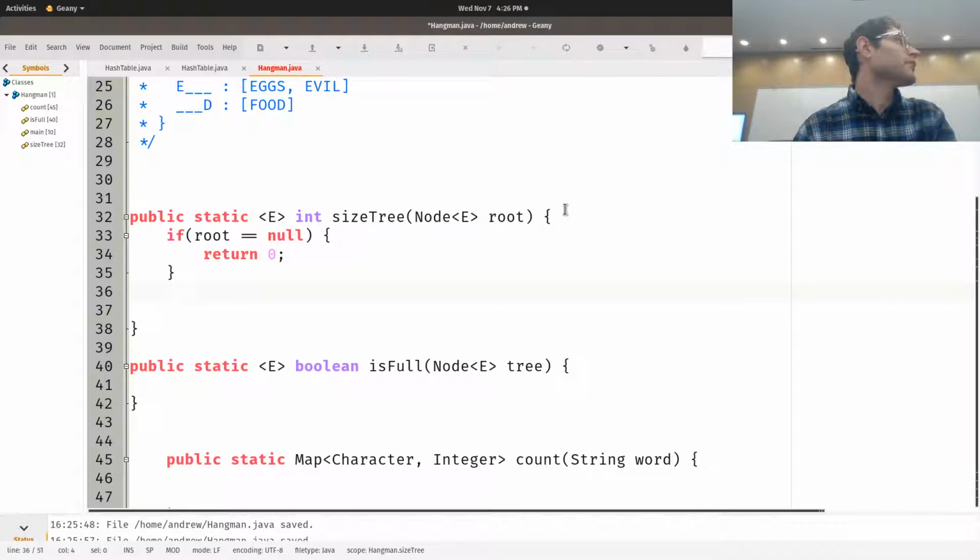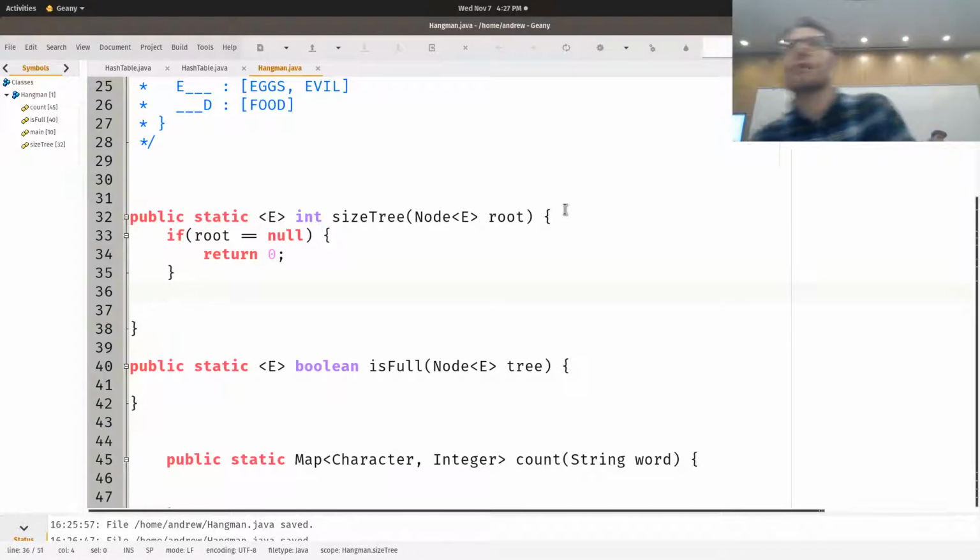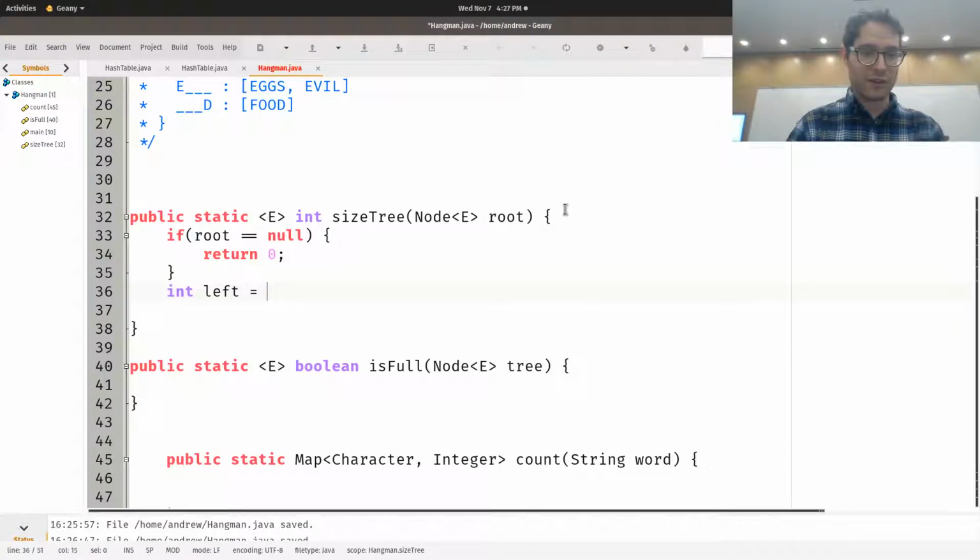Great. Otherwise, we've got the whole left subtree and the right subtree. Calculate how big those are. I'll figure out how big my left subtree is, figure out how big my right subtree is, and then I count as one thing, so I'll add 1 to it. So int left is equal to size(tree root.left).